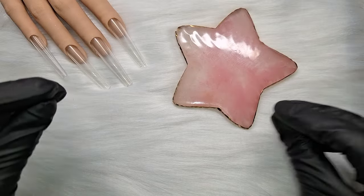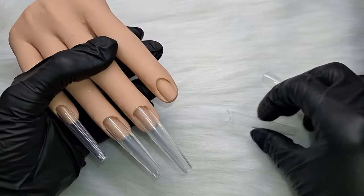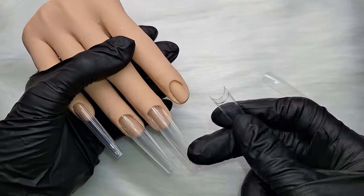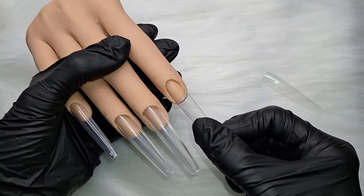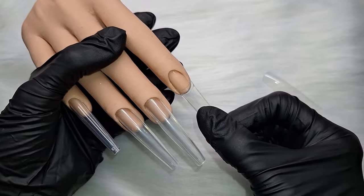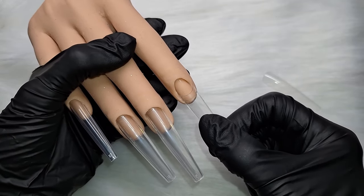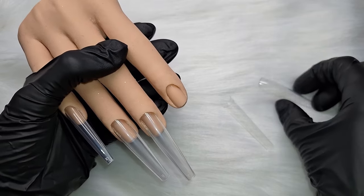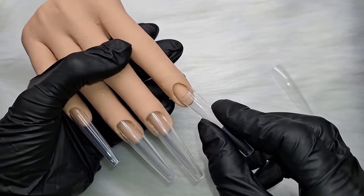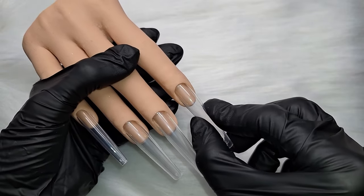So I am creating this set on my practice hand, showing you how to do it on a practice hand. If you are doing this on your actual hands, this half cover tip will be placed at the free edge of your nail. You're going to glue that on and add your base coat, and whatever you want for your background. The full cover tip goes on top of that like this. But because this is a practice hand, I have to show you guys this way. So I'm just going to slide that up there and then push this up on top.